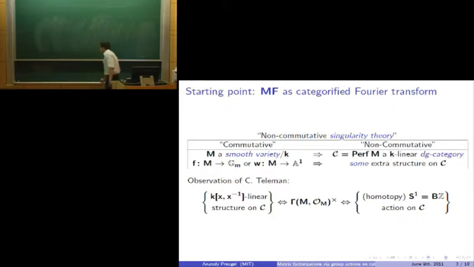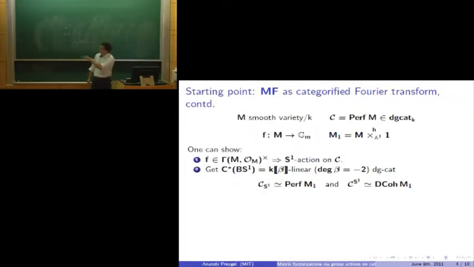So roughly, in terms of what I was saying before, if I was thinking of BZ acting on a category, as for every object X in my category, I have a map from Z into the endomorphisms of X. In this case, it's N goes to F to the N. So lifting it to invariance is going to be roughly equivalent, and in this case literally equivalent, to giving a trivialization of this action. So in other words, a homotopy, or a trivialization between F and 1. And that's pretty much the same thing as lifting a perfect complex on M to a coherent complex on M1.